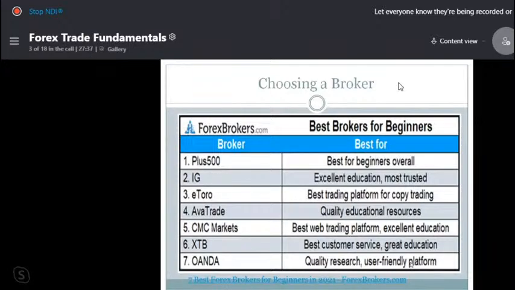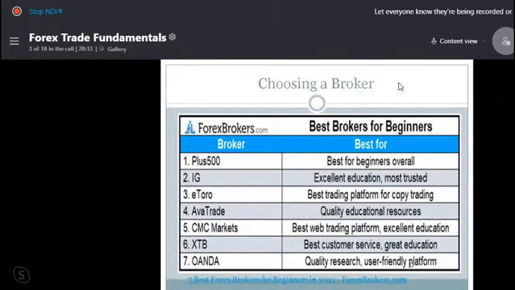These are some lists of brokers with their own strengths. Plus500 is best for beginners in everything. It's friendly and good for beginners, but unfortunately, it's not regulated in Nigeria. IG has excellent educational material that you can read and understand, and it's the most trusted because people trading on it say that it is trusted. Then we have eToro, which has the best trading platform for copy trading.